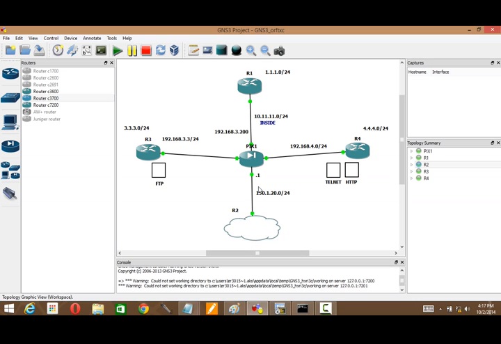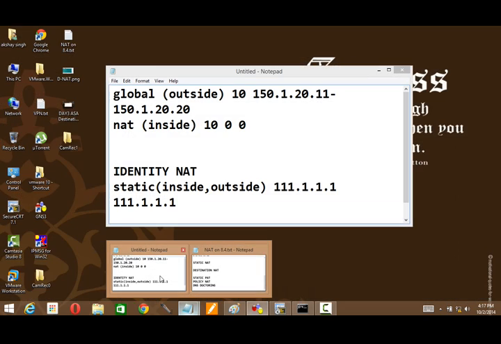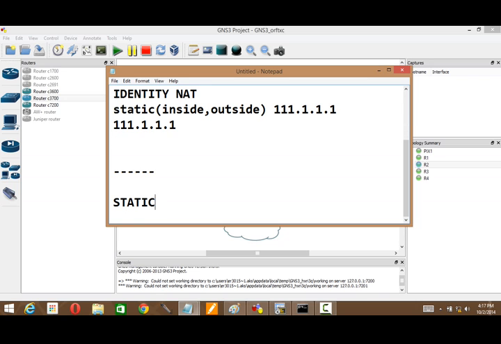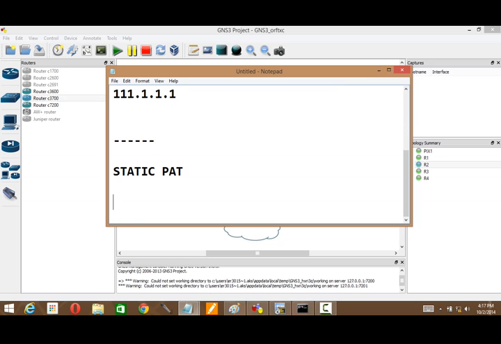On the outside, you only have one address, 150.1.20.1. How do you make this possible? You make this possible by using static. Statically, you will bind them. Obviously, it will be static. It won't be dynamic, because if it keeps changing, people on the outside will need to be updated every time.